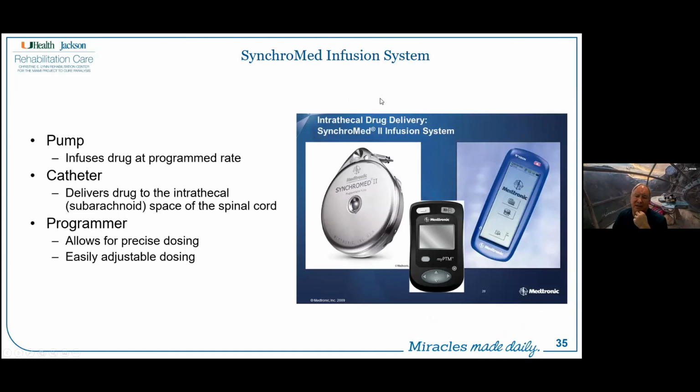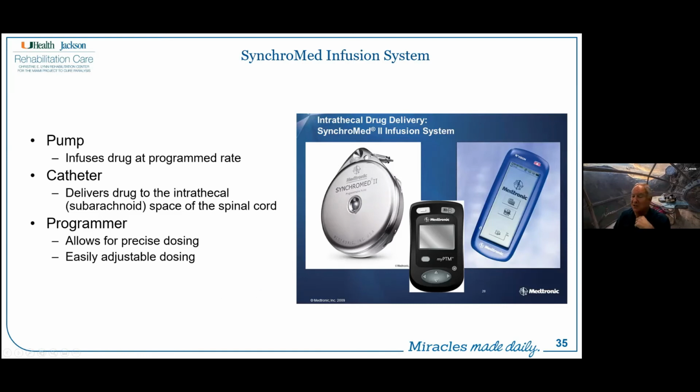There is a really nice, these are the older methods of programming the baclofen pump. The pump itself is about the size of a hockey puck. It lies underneath the skin, usually at the right lower abdomen. And it has a port here for a catheter placement. You can actually change the settings on the pump in terms of how much baclofen it will release into this tube, the catheter, that goes into the cerebral spinal fluids.